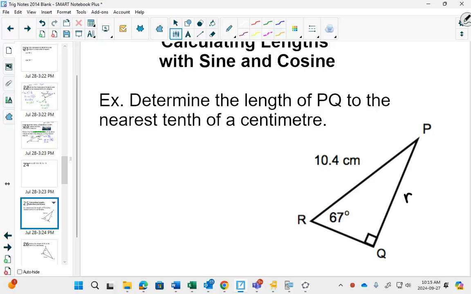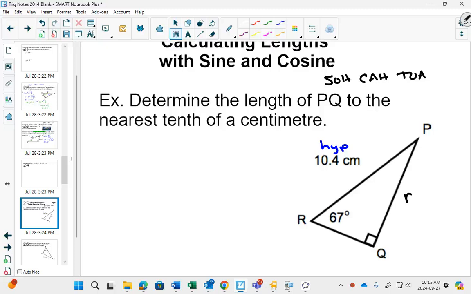What do we know? We know the 67 degrees. At this point, still not bad to label your hypotenuse, and to put your definitions down. Here's my definitions. SOHCAHTOA. Now I know the angle and I want to find a side. So I'm going to have to write one of my definitions down. Again, there's only going to be one that makes you solve it directly and the quickest way.